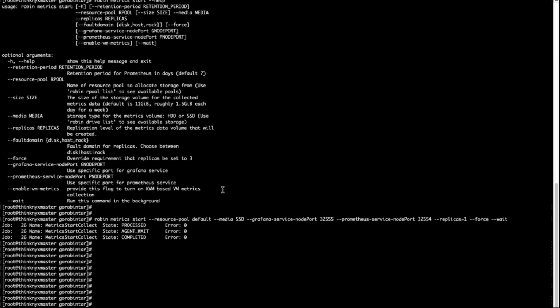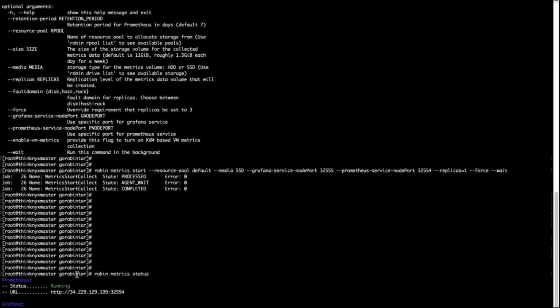Anyway, see this. Now if I do robin metrics status, you are going to see everything. See this, Prometheus is here, my dear friend, and Grafana is here.